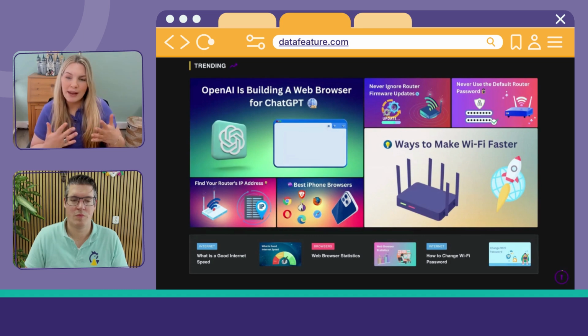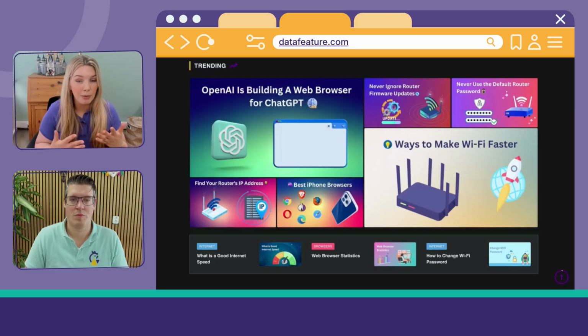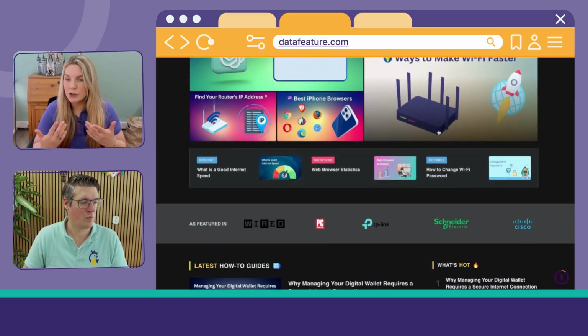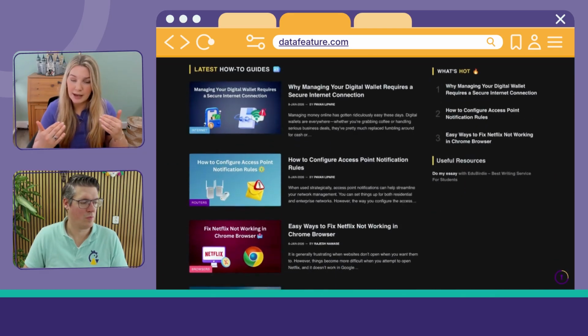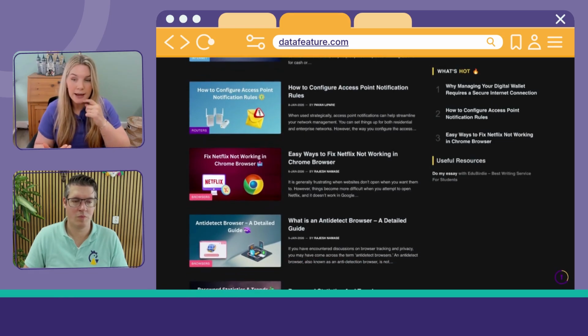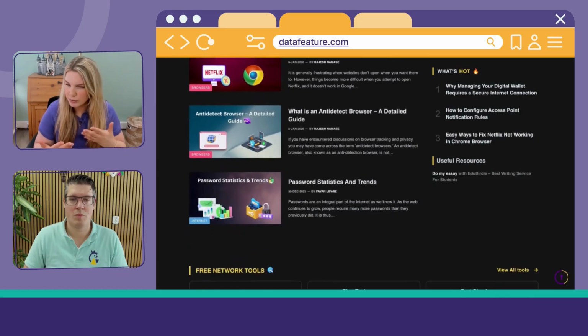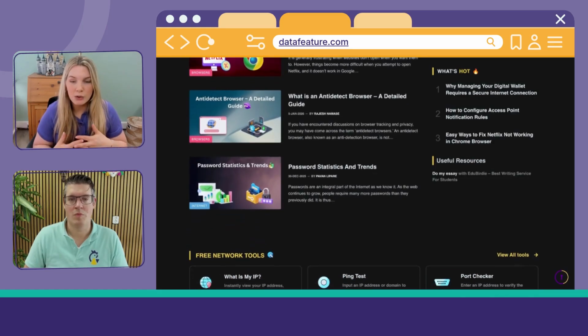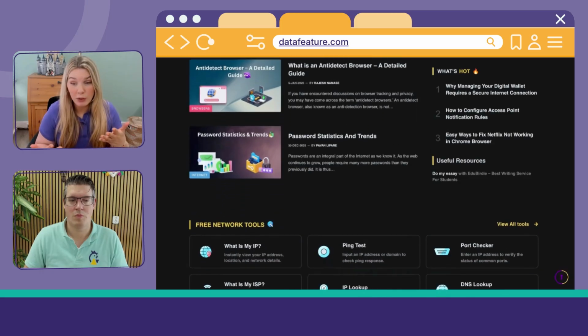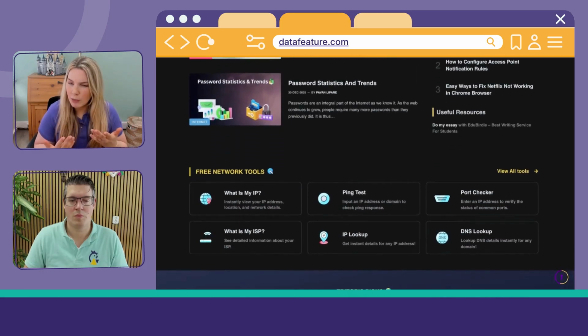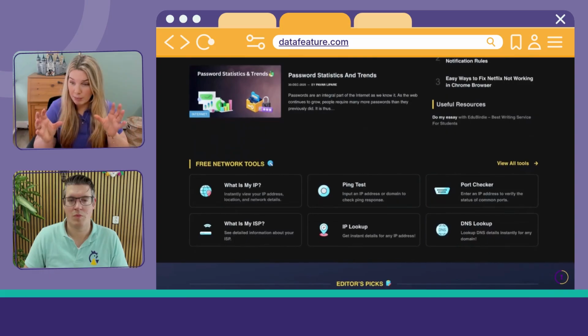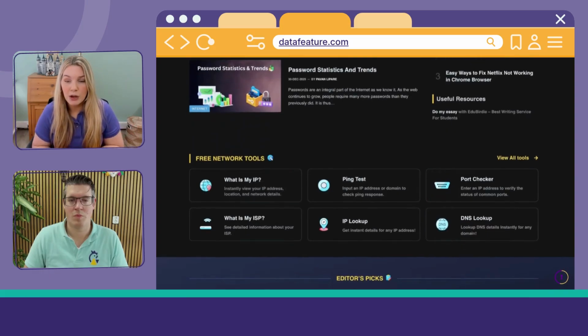Right now, they cover a really broad range of topics, everything from routers and browsers to hybrid work. But when these are just shown as long chronological lists of latest posts, as we can see here, it can start to feel a little bit like a random collection of tech tips rather than a structured resource. To help them establish themselves as a real authority, I would suggest organizing the homepage into more thematic buckets or categories.